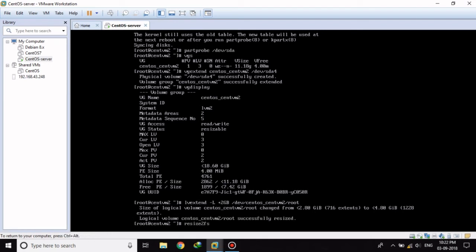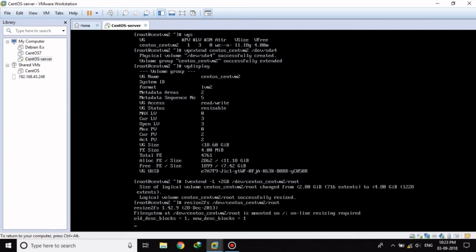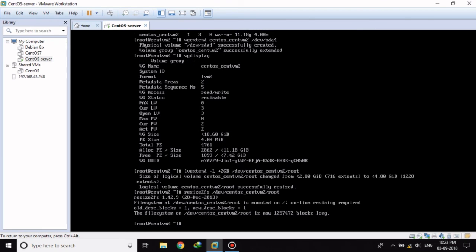So we'll type resize2fs, then again the volume group name, that is centos LVM2, and of course root, that is the LV name. Just leave it like this and press enter.